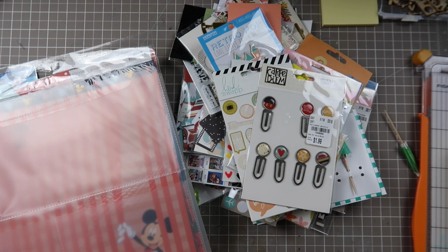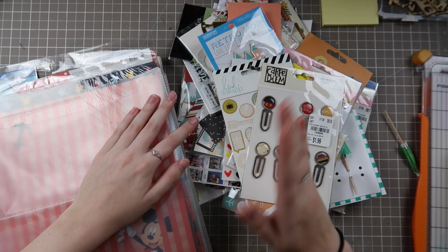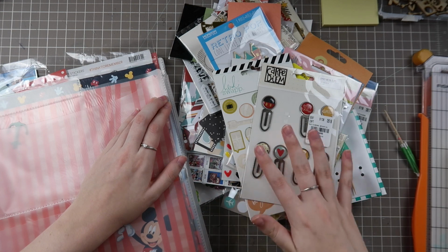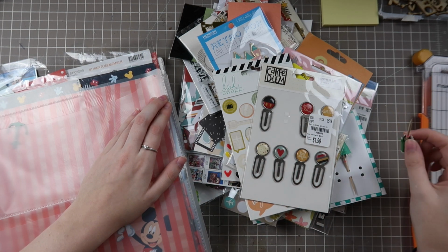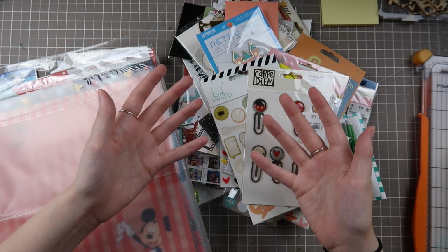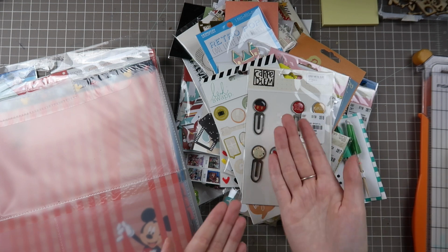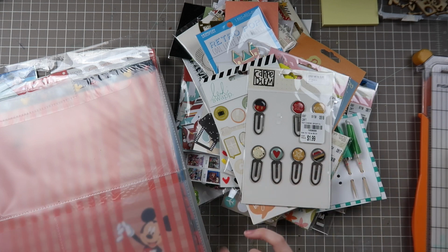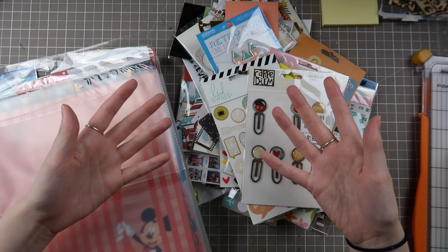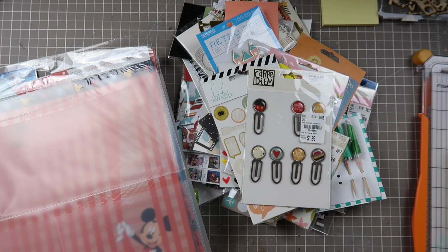I understand that scrapbooking can be overwhelming, and especially some of these bigger projects. And project-oriented goals can be very scary because it's like a homework assignment, and obviously our hobby should not feel like work. It should not feel like homework, and I hope it doesn't. I hope your goals are motivating you rather than just creating deadlines for you that you don't want to do, because it shouldn't feel like that. And if it does feel like that, maybe you should reevaluate your projects you're working on, and you should reevaluate your goals, because you really need to rewrite them so they don't feel that way, and that they're pushing you towards greater things rather than hindering you from wanting to do things.